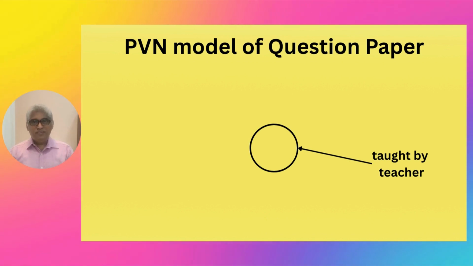Now, whatever our teacher teaches in the class, that knowledge, let us imagine it is like this circle. Circle means it is the domain, or this much knowledge is given by our teacher in your classroom. It may be high school, college, or whatever it is. So, this is the domain of our knowledge given to us by our teacher, right?